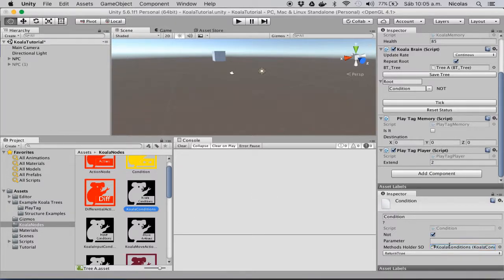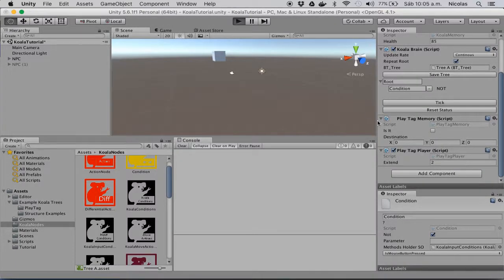The standard Koala conditions, which I use just for debug, you can actually tick them in the editor and they work just fine. But these input conditions actually use the game engine's input system, so I cannot tick them inside the editor because these methods are referring to things that are inside the game engine. But if I run it, I can definitely use them. And for example, in this case, let me see if it runs.